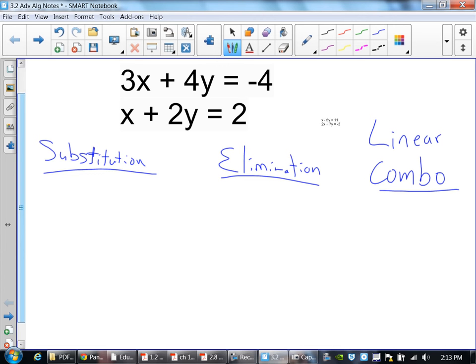But what I'm going to show you is that there's always a time and a place where one of these works best. For example, substitution. If I'm going to use substitution to solve a system of equations, I want to have a variable ready to be by itself. So using substitution, I would look for a variable by itself, or one that can be isolated quickly.